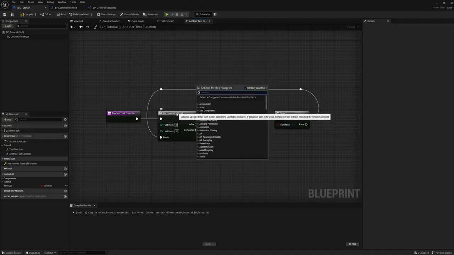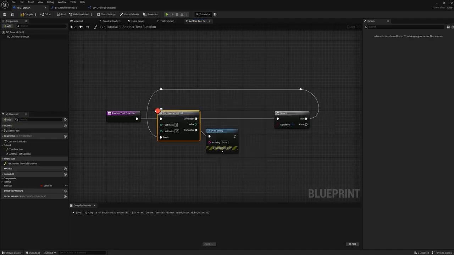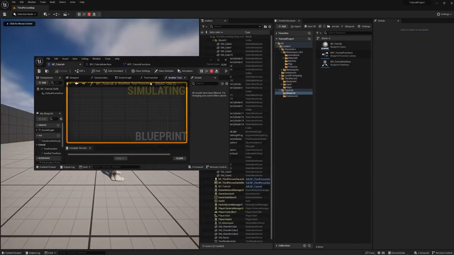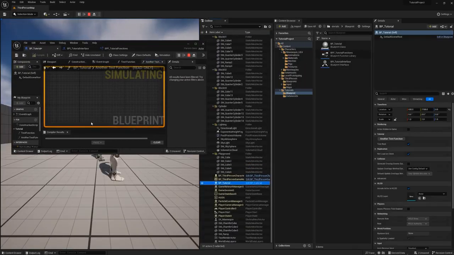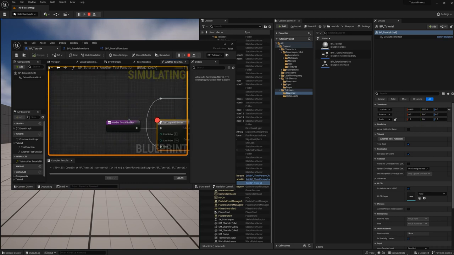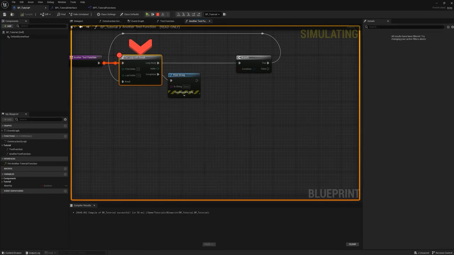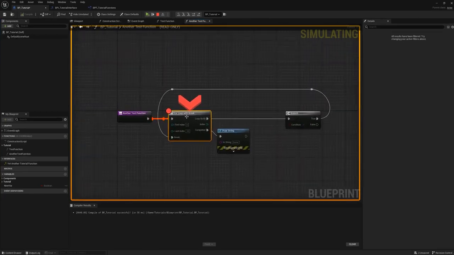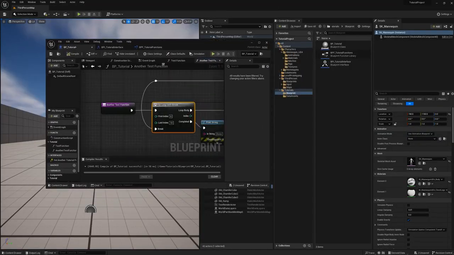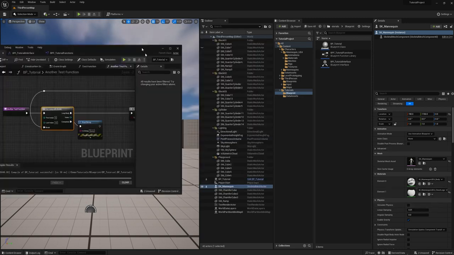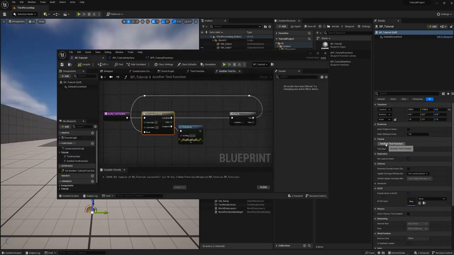If you select a node and press F9, then you get this red dot. And if you compile and run, and we select the tutorial, and so this was another test function. If I press this, then the game pauses, and this functions like a breakpoint. So you can see that it got to here and it stopped. And even without breakpoints, having the Blueprint opened while you press this button, you'll be able to see how the logic is going around. And if I turn this off, how is this going over here? Huh? All right, I had to compile, of course.